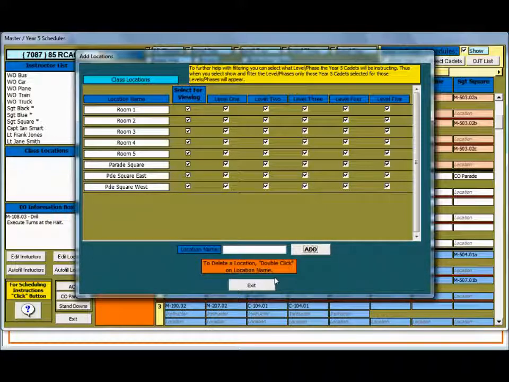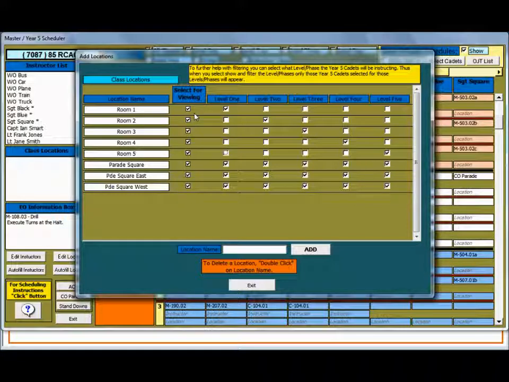And then we can look at setting preferences as well with these locations. So maybe room 1 is primarily for year 1, and room 2 is primarily for year 2, and likewise with room 3 for year 3, and room 4, room 5, and then the parade square would likely, all the options there would apply to all training levels.